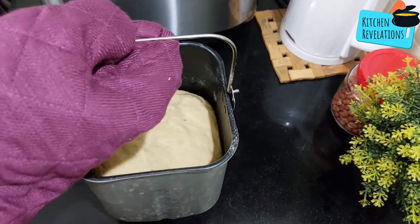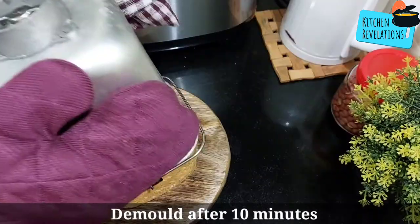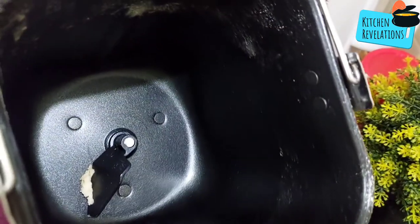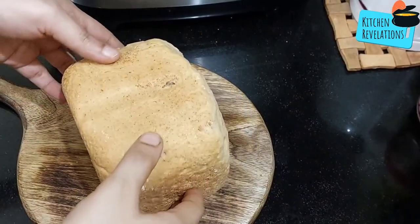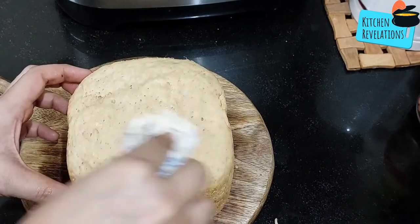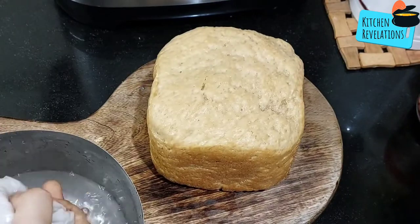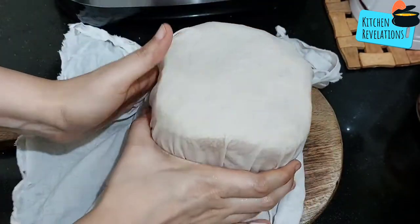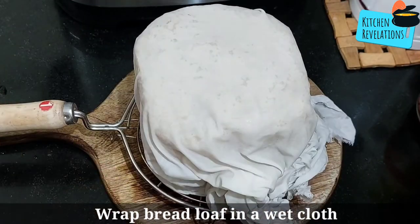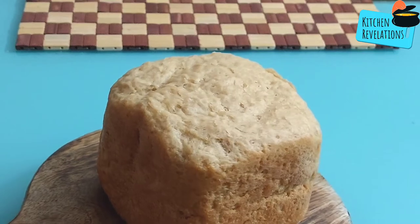After four hours, our bread has baked perfectly. Initially the crust will be hard — apply some butter to make it soft, then wrap it in a wet cloth. Allow the bread to cool in the tin for about 10 minutes before demolding. Our bread has demolded perfectly; the blade came out on its own. Apply butter generously on all sides for a glossy effect and to soften the crust. Wait for the bread to cool completely — at least one hour. Wrap it in a wet cloth and place on a wire rack so the bottom doesn't turn soggy.